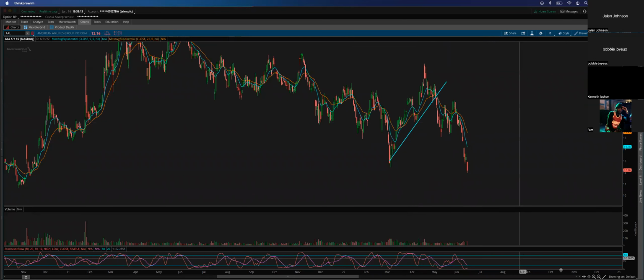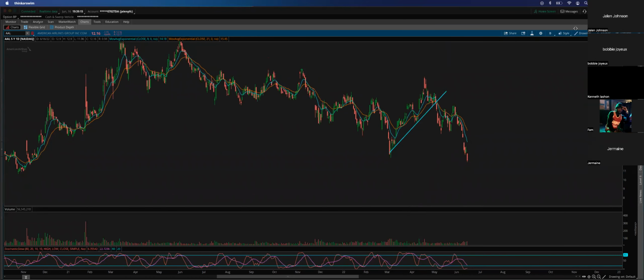Is it valid, right? It has 3 touches. It touched 3 times. So this is another way I trade trend lines, right? Look, we had 3 touches: 1, 2, 3, right? And then it ended up breaking down. That's where you use your other confluences, to see where we're going to bounce or where we're going to keep going. I'm giving y'all different ways to trade trend lines.